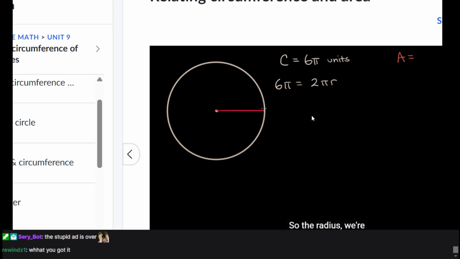Radius. And so what is the radius going to be? So the radius, we're talking about that distance. Well, we can divide both sides by 2 pi. So let's do that. If we divide both sides by 2 pi, to solve for r, what are we left with? Well, we have an r on the right-hand side. We have r is equal to pi divided by pi, that's just 1. 6 divided by 2 is 3. So we get that our radius right over here is equal to 3 units. And then we can use the fact that area is equal to pi r squared to figure out the area. This is going to be equal to pi times 3.